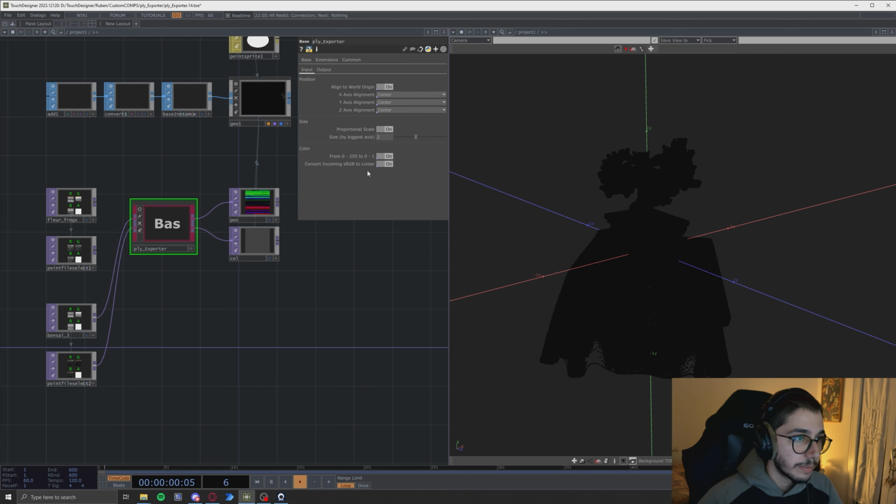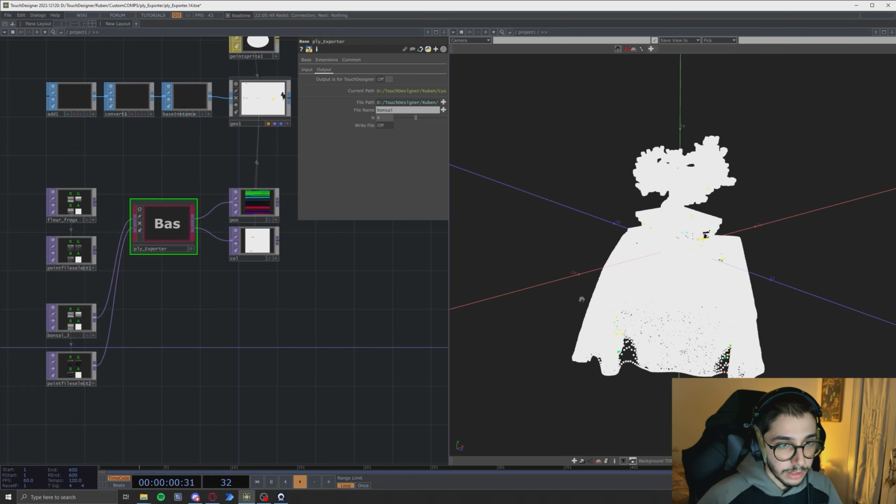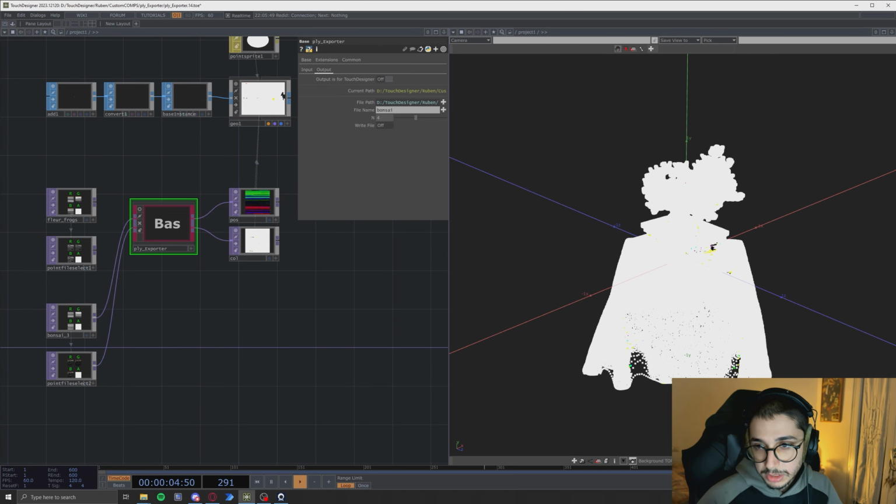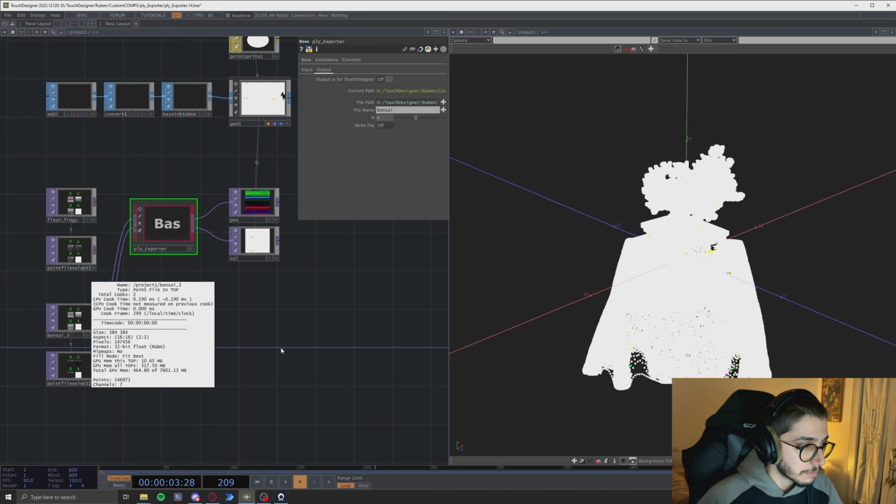And then I'm gonna keep everything the same, except that now I will remove the output is for TouchDesigner toggle. And as you can see, we have these awful colors, which make absolutely no sense whatsoever to TouchDesigner, but it does make sense for other software out there.